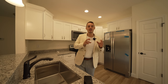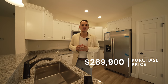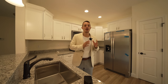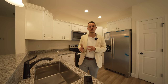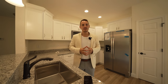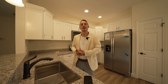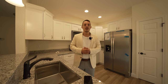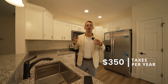The price of the first property we saw today was listed at $269,000. The estimated yearly tax amount on that property is $3,500 per year. On new construction homes built that year, they can only estimate the taxes — the actual taxable value is assessed at the end of the year when they send you a bill.